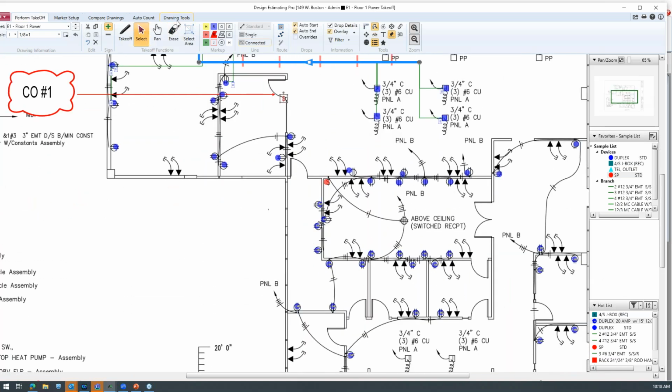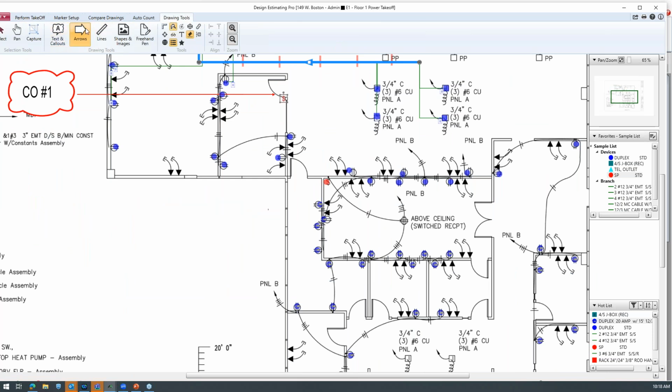We can do basic architectural drawing in here. We're not an architectural drawing program per se, but there are certainly things that you can do in here. You have your line tools that you can access and select from predetermined settings, or you can create your own custom settings in here as well.